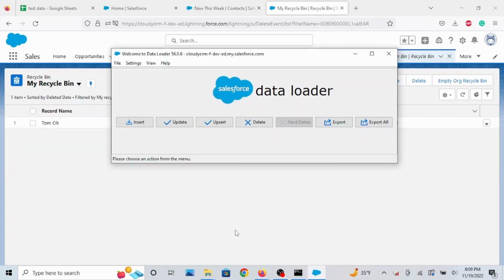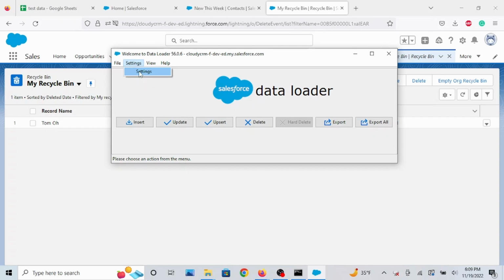Okay, last but not least is hard delete. Now, you're wondering, why is it grayed out? Well, there are a few things that you must do in order to use hard delete.